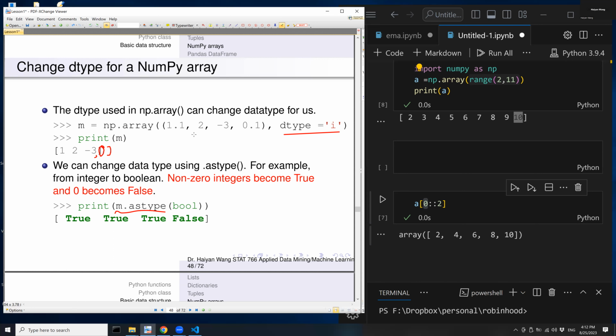Numerical value to logical value will be converted in a way such that any of the non-zero values will become true, 0 values will become false. So in this case, previously it was integer, 1, 2, -3, -3, and 0. And now once we specify the bool, the first 3 values are true, the last one is false.